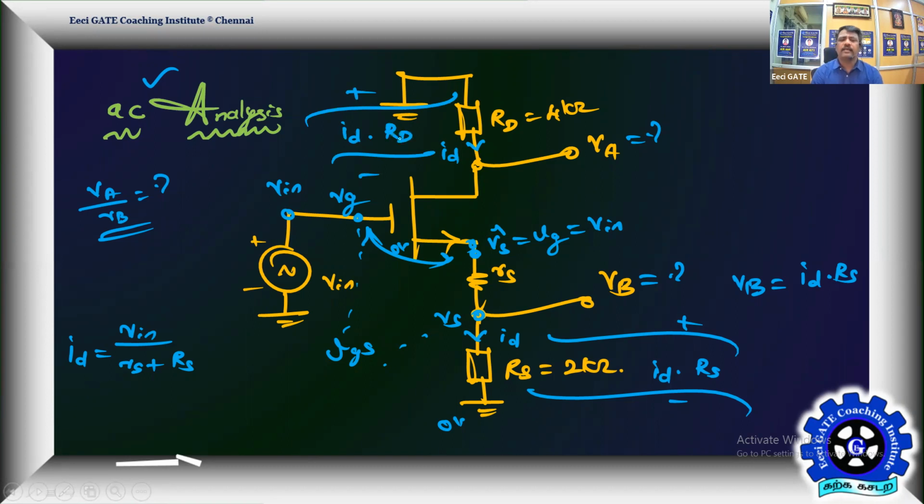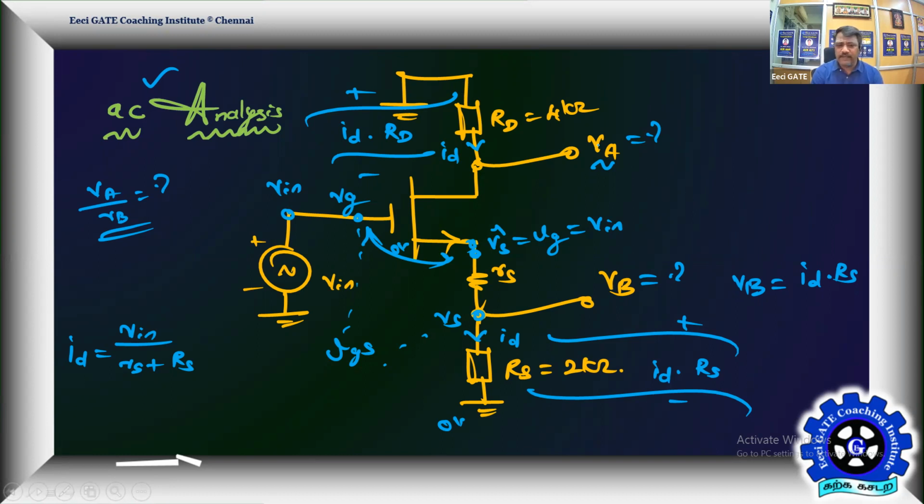Strictly as an analog circuit engineer, you have to use only small letters for representing voltages and currents during small signal AC analysis. Hope you have that habit, I'll go by that only. But given capital VA and VB, I am forced to use a capital letter here. Take this for granted because it is given, but whenever you are assuming something, go strictly by small letters.